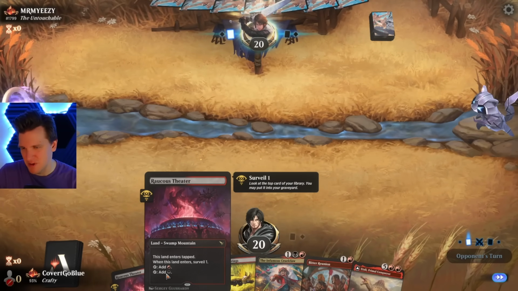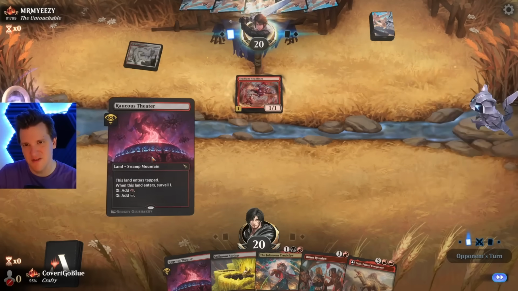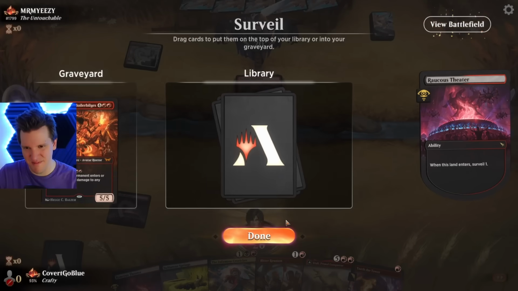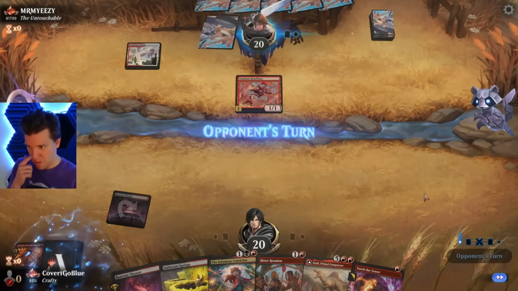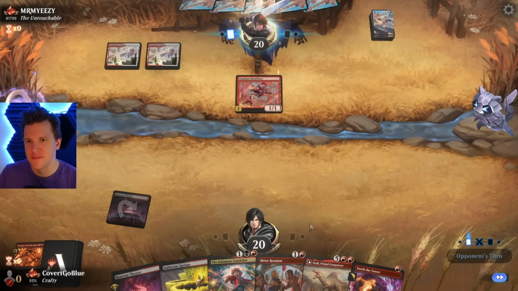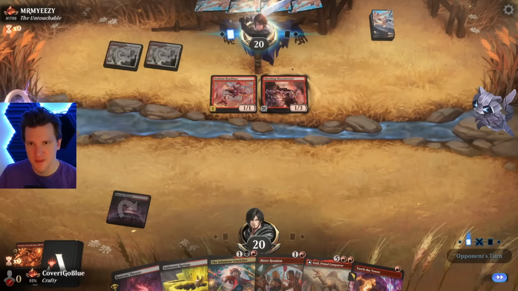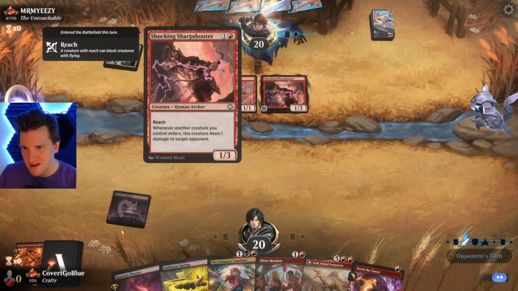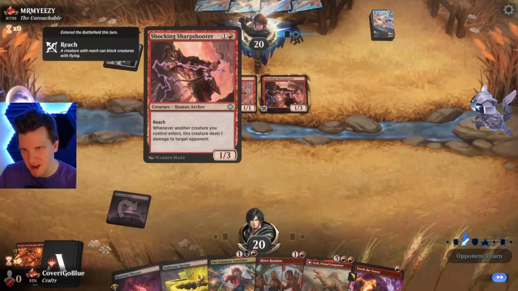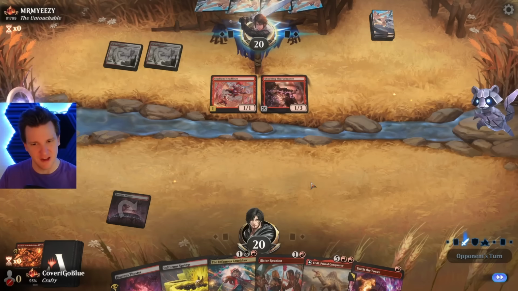And how badly could we be treated by these Raucous Theaters? Jesus Christ. Goblins, dude. Bin. What the hell is this? Whenever another creature you control enters, this creature deals 1 damage to target opponent. Oh, it's Impact Tremors on a body. Yeah, power creep's not real, guys. Don't worry about it.